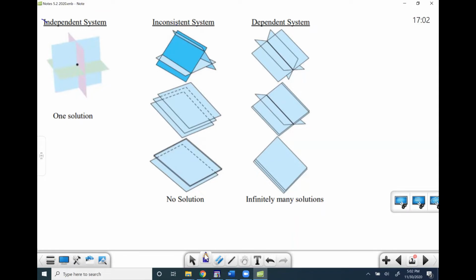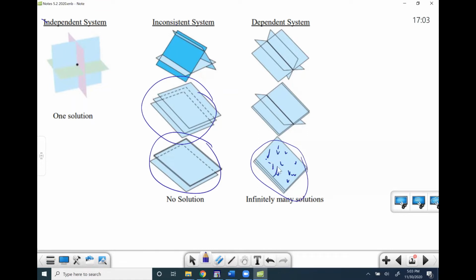Now, as for the infinitely many, there's a lot of those too. Maybe all three touch in this line right here, right? That's the line where all three cross each other. Maybe two are the same plane, like these two planes are right on top of each other right here, okay? So they're the same plane. And then you just take this other plane right here and you cross it with it and boom, it'll intersect right there. That's still infinitely many because that goes on forever, okay? Or unlike these two, all three planes sit right on top of each other. Three pieces of paper just right on top of each other. Where are they touching? They are touching everywhere, okay?